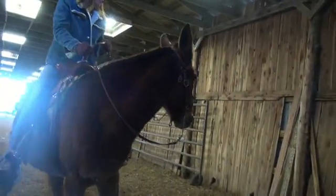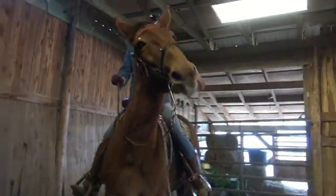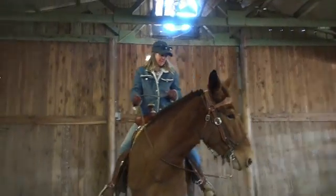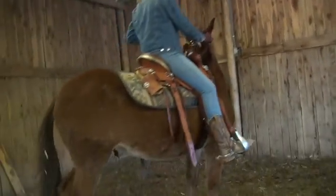Oh, this is... I know, it gets fun. Yeah, it really is. I mean, what's it going to take to convince her? She's got tongue. And look at her pushing out. She got her tongue out and she's pushing. I love this game. Is her tongue over the bit? I'll check in a minute. I didn't want to interrupt the party.